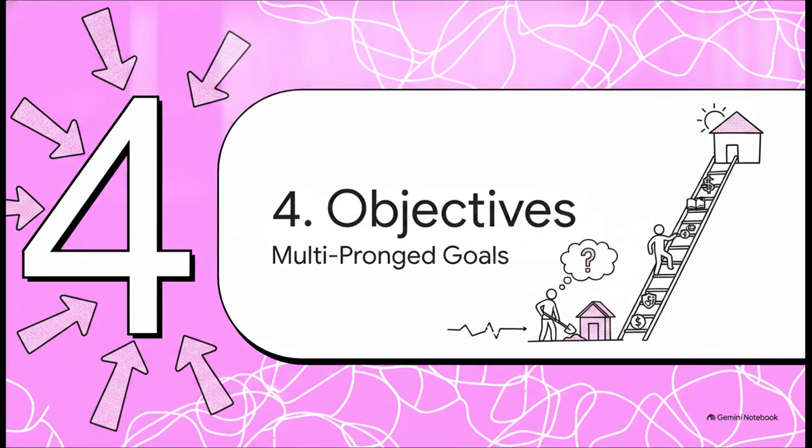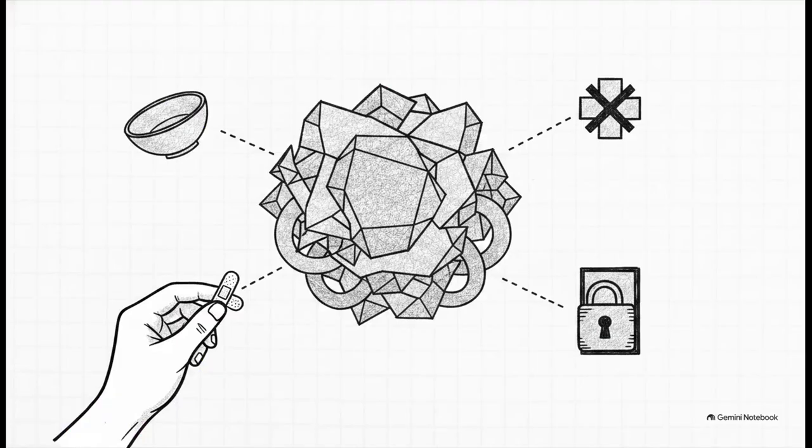Section 4, multi-pronged objectives. But we have to ask ourselves, is just giving someone a temporary job really enough to pull them out of poverty for good? Well, as our source material emphasizes, poverty is multidimensional. It's not just about missing a paycheck for a month or two. It is a severe lack of the basic necessities for material well-being. And fundamentally, it's the denial of opportunities to live a healthy, creative life. So handing out a temporary job to fix multidimensional poverty, that's kind of like putting a Band-Aid on a broken arm. It only addresses the surface. The solution absolutely has to be just as multidimensional as the problem itself.